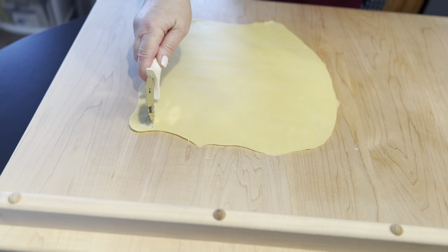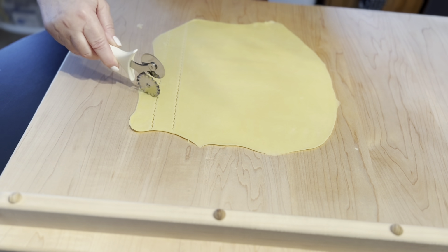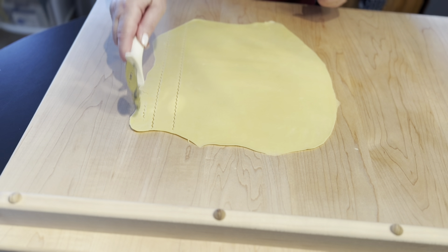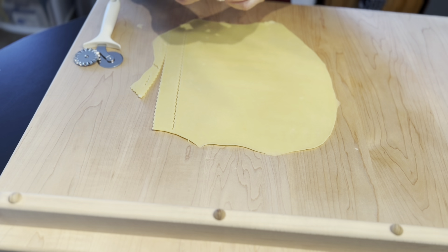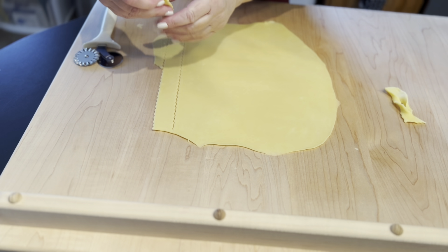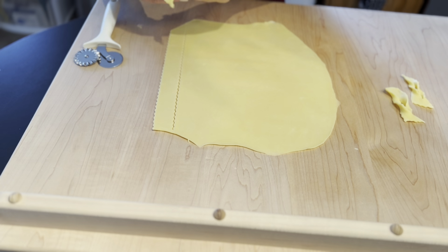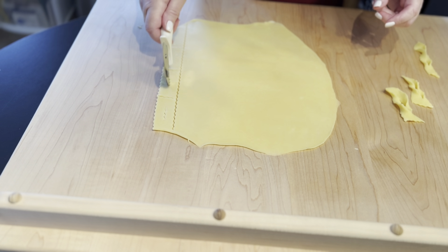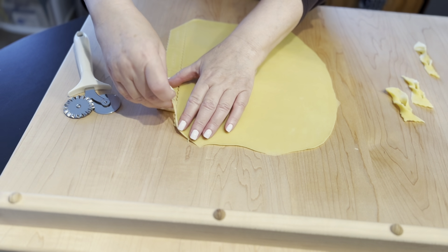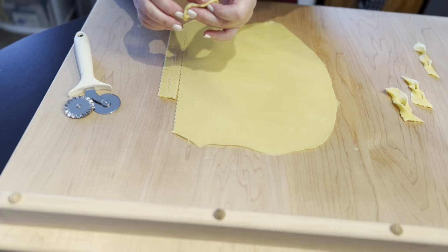Okay, and here we go with the cutter. Not sticking to the board still, even though this is my second batch of those. It will never stick once the dough is made this way. You can stretch them a little bit before you flip this and through.